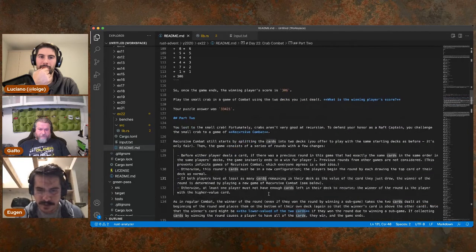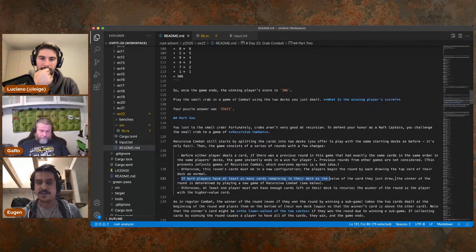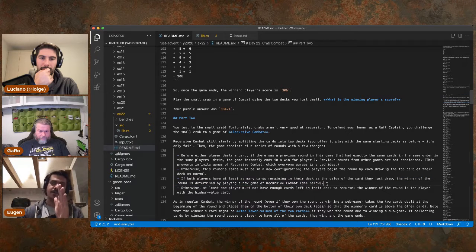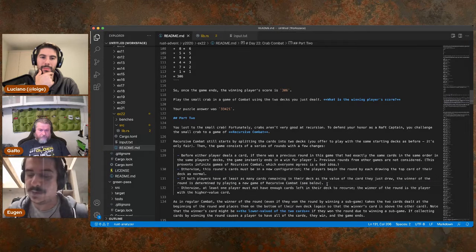There are some limits for it which are defined here. If both players have at least as many cards as the value of the card they just drew, the winner is determined by running a game of recursive combat, which basically means you take the deck that each player has and you start a new game with those particular cards.